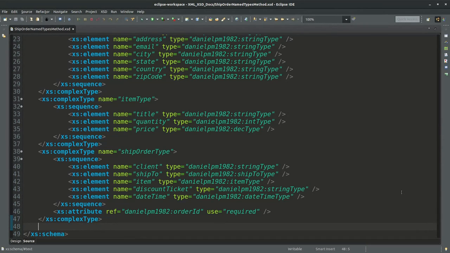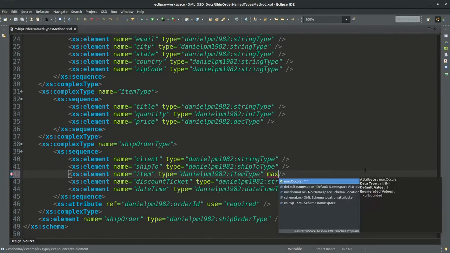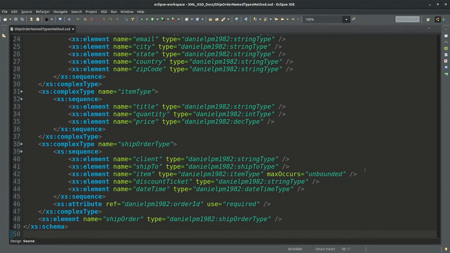And lastly, we declare the only globally declared element, which is the root element. And set as its type the most complex type we've defined before.